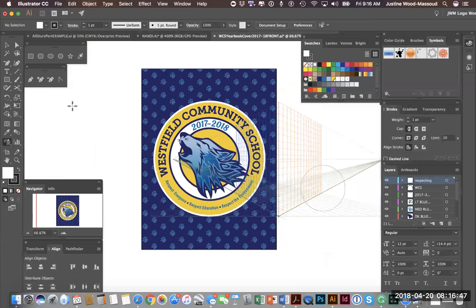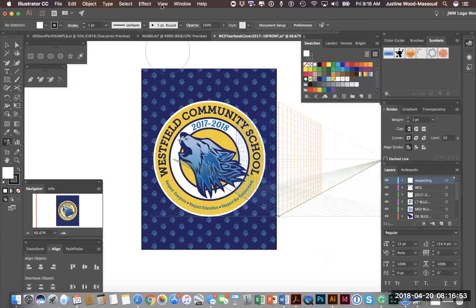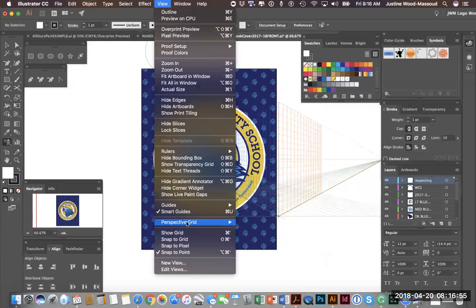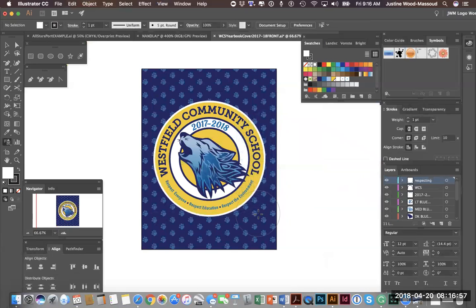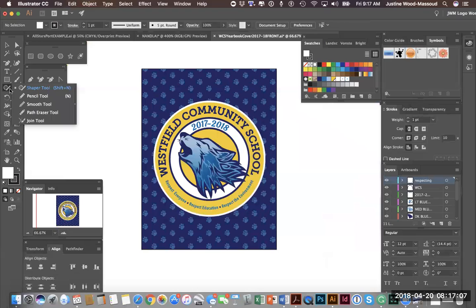Oh, and turn the perspective grid off. Hide. Thank you. All right, I'm not sure where the blob brush tool is. It's under here somewhere. Look it up in your book. Oh, is that it? Nope, that's not it either. It's called Blob Brush, B-L-O-B brush.